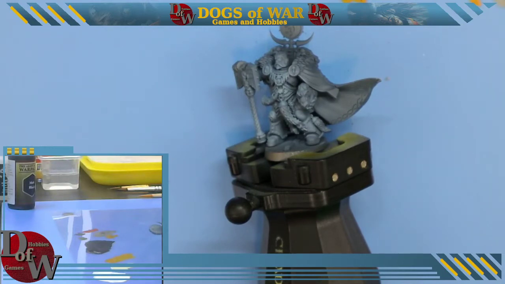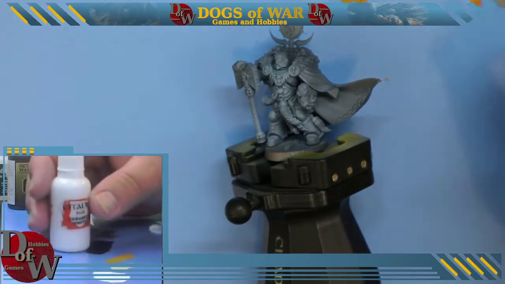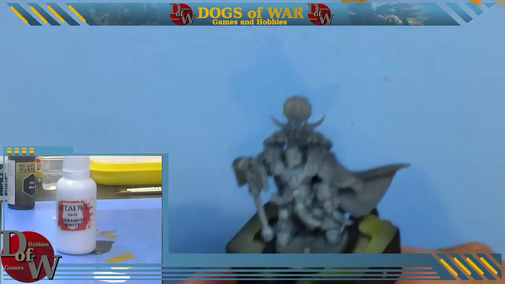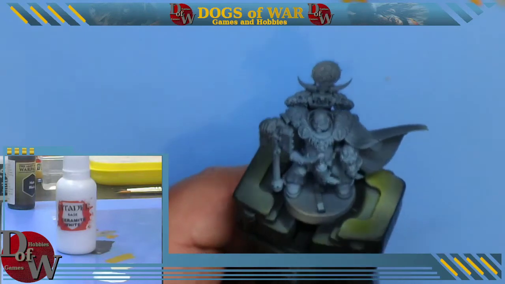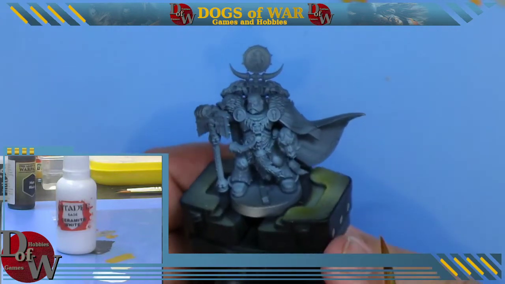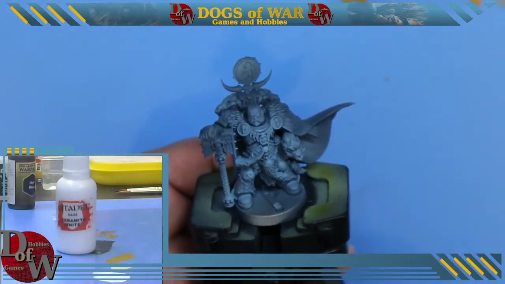So it looks like his armor is black, where you notice I've based it blue like I do most of my Space Wolves. And I hadn't really decided for certain if I'm going to do him black or if I'm going to keep it a blue. I don't know. We'll see in maybe the next video. I had the black there, but I don't know.